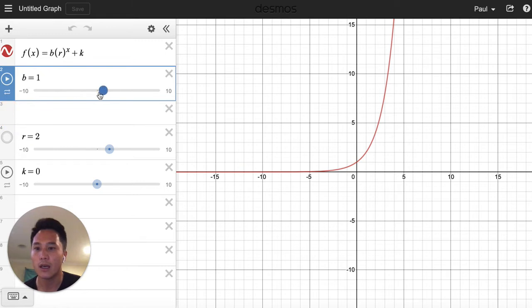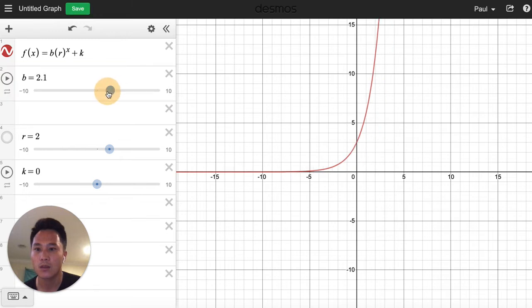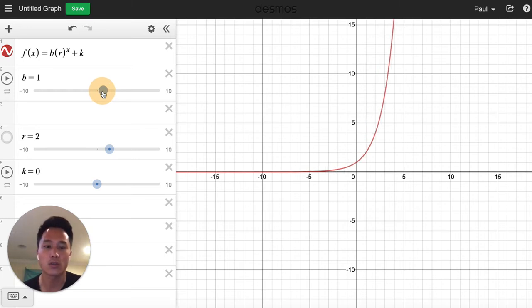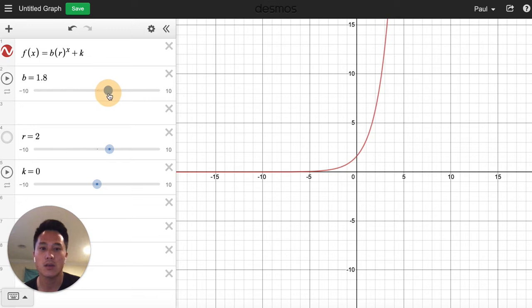I can move this slider around to change it to 5. And I want you to, as you change it from 1 to 5, watch the graph and see what happens. Okay, so now it's 5.